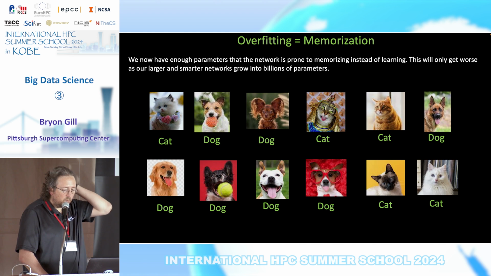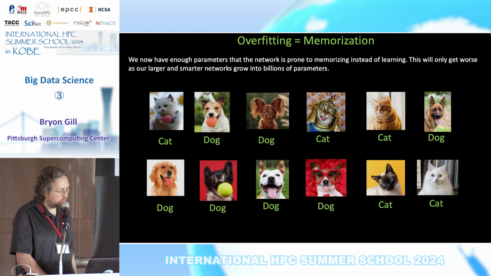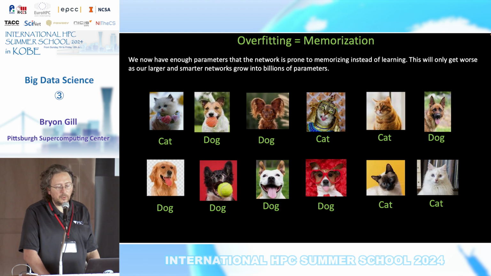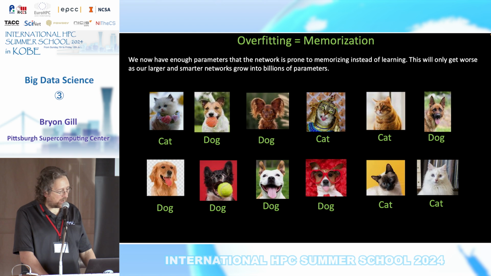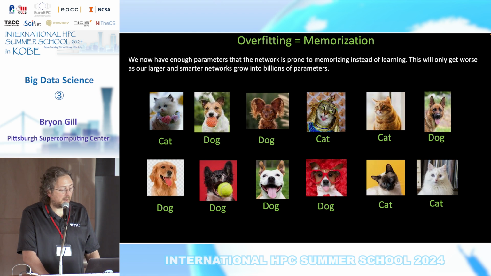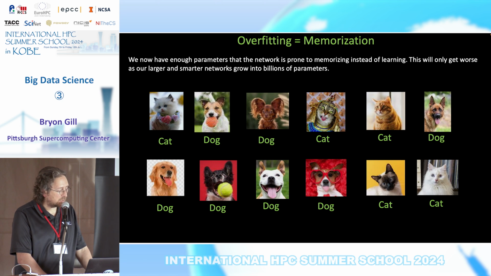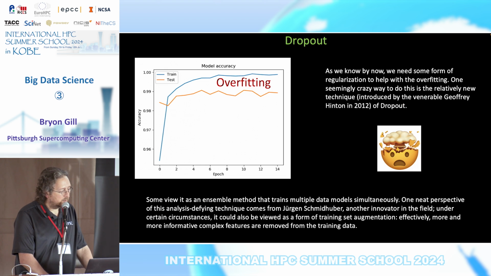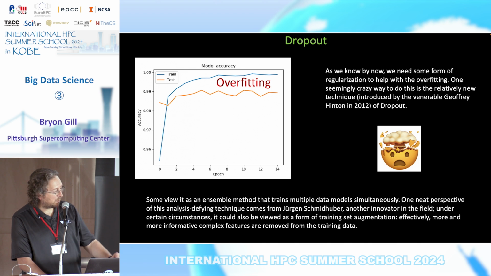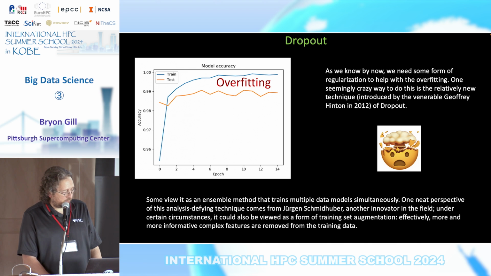So when we do overfitting, when we get to the point where we stop learning, but we keep making the accuracy on the training data go up, that's a hint that we're overfitting. Okay, and in that case, we're just memorizing basically what these specific images in the training set look like instead of learning about their aspects and being able to apply them against a test set. So we've got this disparate gap between the training and the testing, and the degree to which there's that gap is really the degree to which you've overfit.